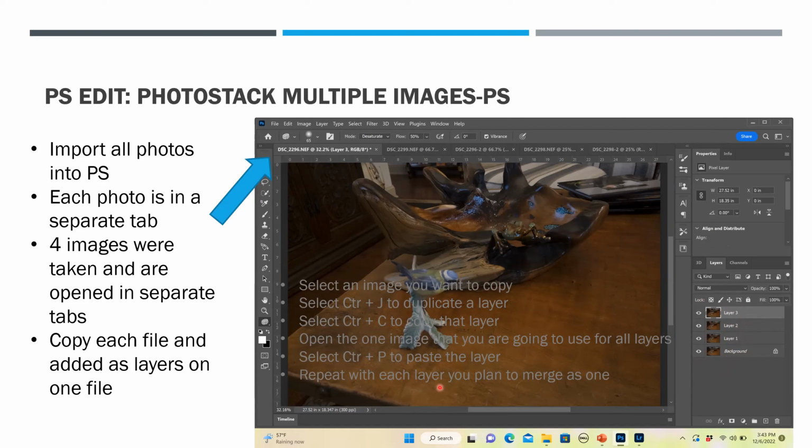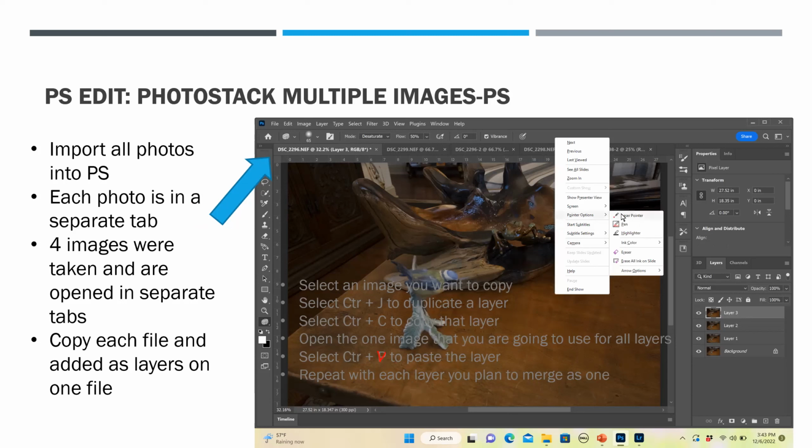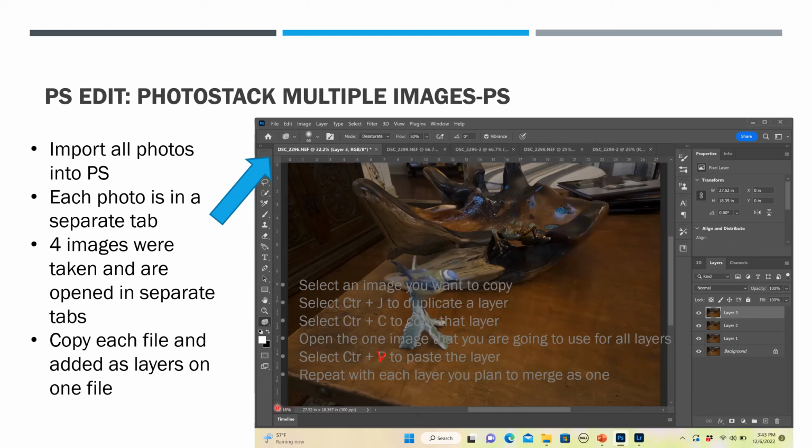Just a minor correction. To paste is Control V. Yes, Control P, Victor, is print. Oh, you're right. I copied this from someplace. Obviously Control P is print, not paste. I know. So I will now correct that. Don't correct it. Sorry. Good one. Thank you. I like this new toy. All right. Red pencil. Thank you for catching that. I know it's Control V. I've been doing Control V for so long.